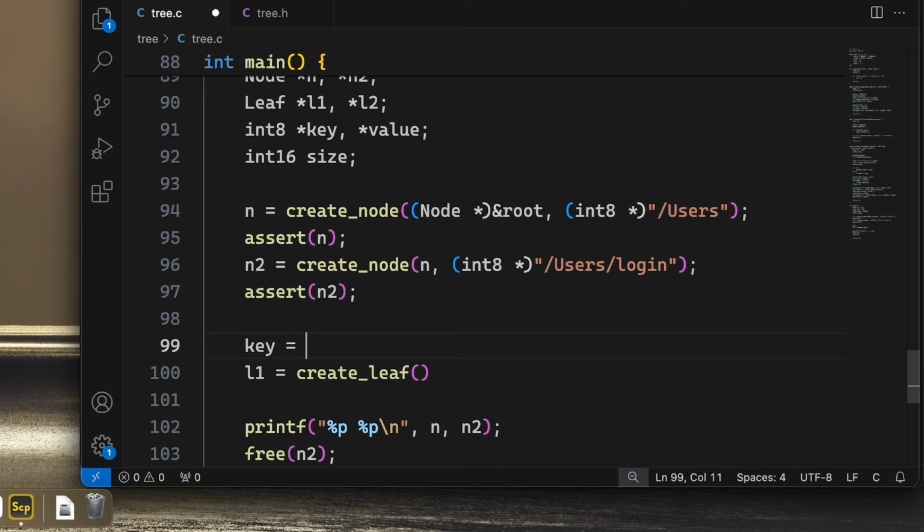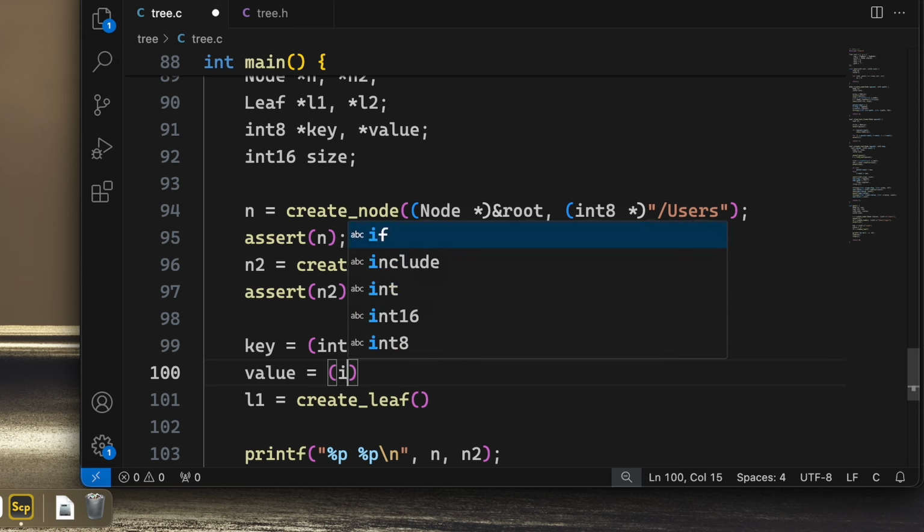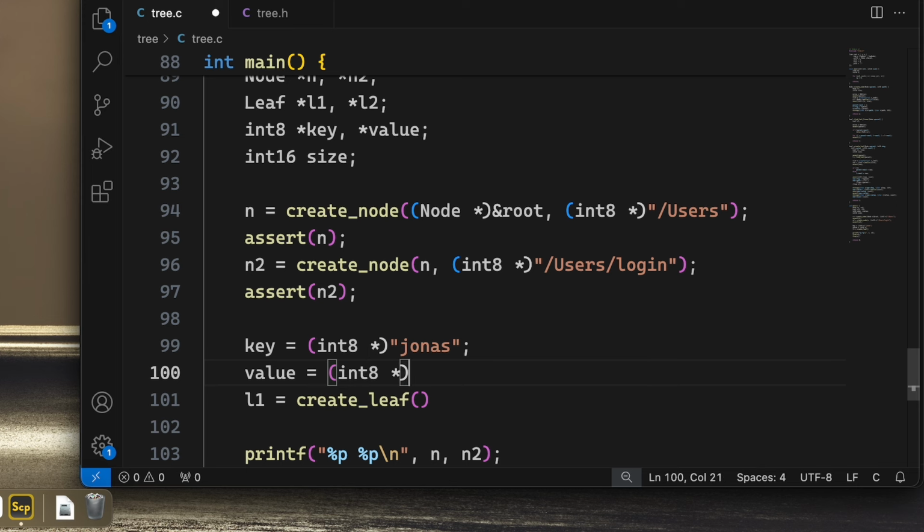Let's say we have a key of, so we're inside /user/login, perhaps it's my user, and the value might be, let's cast this by the way to an int 8, and same here. And what should be the value?